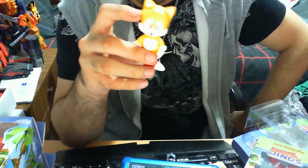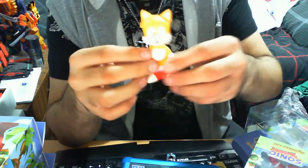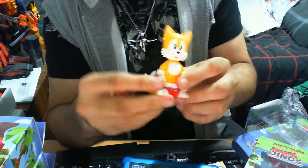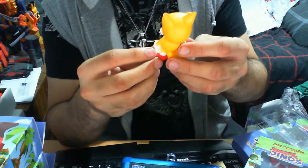I got this brand new and I just took it out of the box now, and obviously it's got a little crevice. His head isn't ripped off, it's just a little bump, so sad there. He's got his two tails there, he's got his feet, which is always a bonus, and you've got his little hands. Extremely well sculpted, nice overall detailing, shoes, tails. What did you expect more from tails?